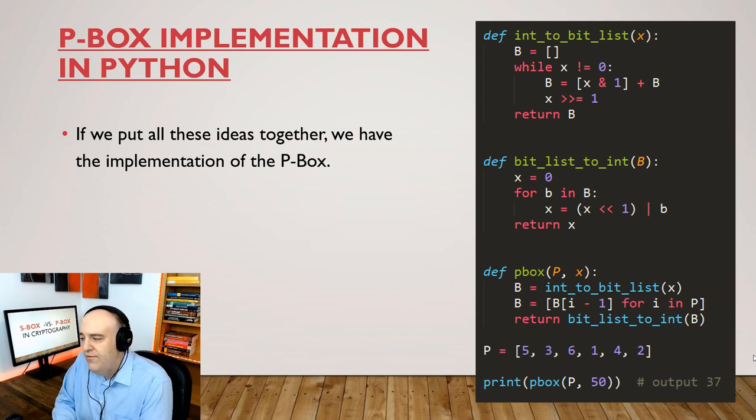All right. So we can combine all of these functions together now to get an implementation of a P-Box. And the strategy there is if we're given a permutation P and some input value of X, then our first step is take that X, which is an integer, change it to a list of bits. Then use this technique to permute those bits. We'll just call that B again. And then to return a value, we'll take that list of bits and change it back to an integer. So here's our permutation on that P-Box we saw before. We know that if we put 50 in there, we should get 37. Check that slide out. And when we call that, we do indeed get 37. And that's how we can implement a P-Box. We could probably write it more compactly, but maybe it would be a little bit less readable.